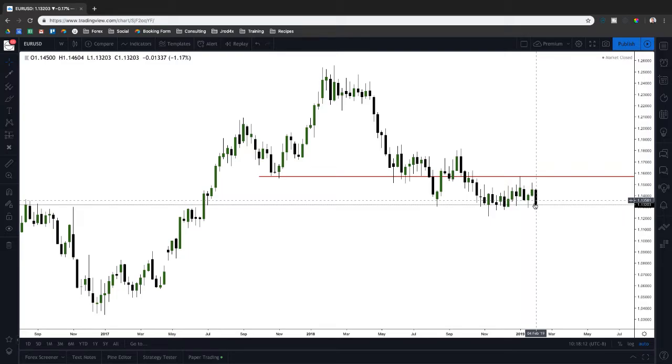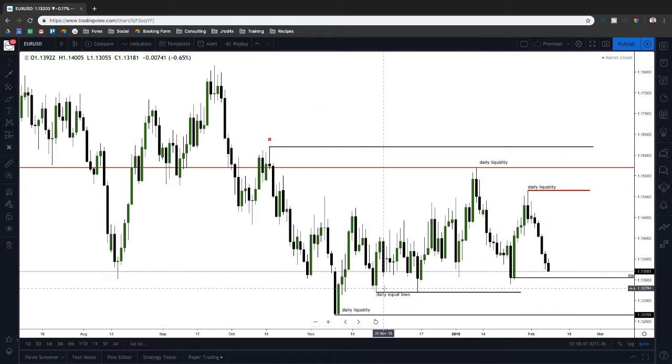So with this, we'll be looking for this market to continue expanding to the downside below this low first, which is the 1.1220 level. That's about 100 pips from where we're at now. Now refer back to the dollar index, we're looking for about 100 pips on the upside, right? So same thing we just did with dollar index, it makes more sense for this market to clear out the liquidity below the market, which is perfectly in sync with dollar index clearing out the liquidity above the market. It would just make more sense for them to continue lower from where they're at now versus pulling all the way back up to go for the daily liquidity.